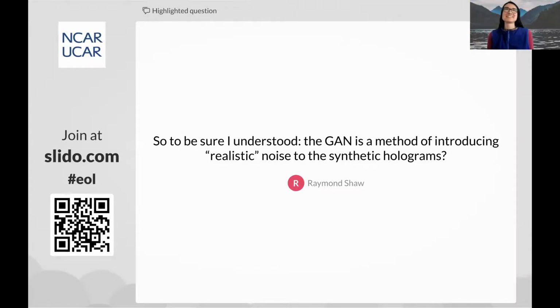Ultimately, and I haven't actually written the code this way, what we really want is for the GAN to learn a noise model of the instrument. Ideally you'd get synthetic holograms if everything was perfect, or you'd get images from Holodeck that looked like the synthetic holograms, absent noise. So that's what we're going for. Okay. Excellent. Thank you for that question.